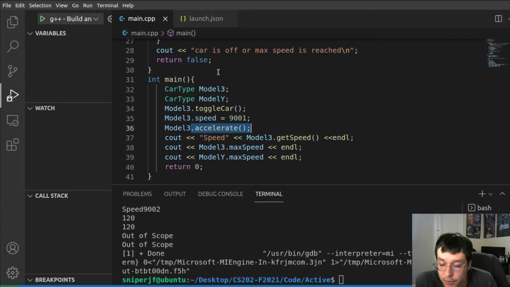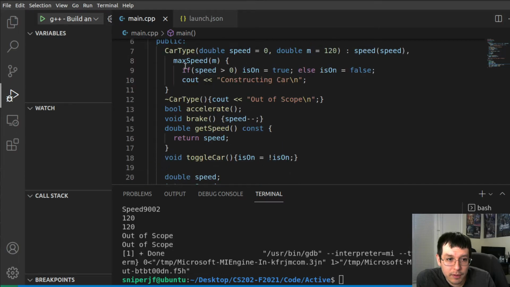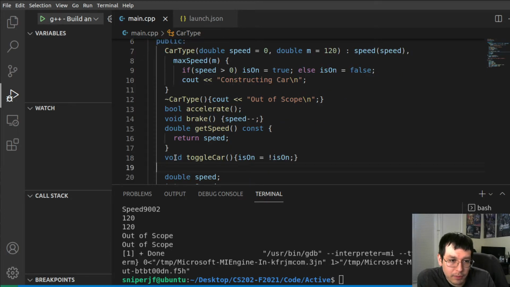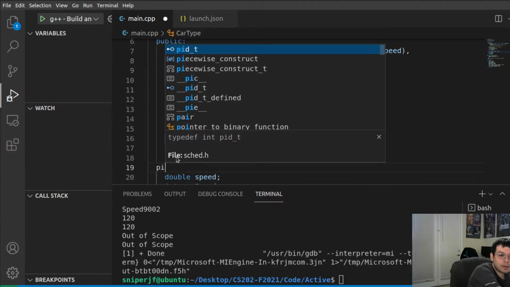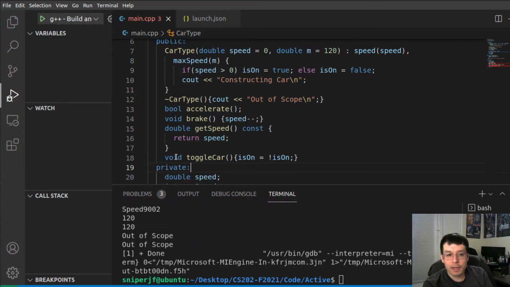If it's private, then you can't access it. So if I go in and I switch this to private here at the top by just removing it, first of all, if I try to compile it, I'm going to get like 50,000 errors because the constructor has to be public. But for now, I'm going to just do it with the variables. I'm going to go ahead and write the word private here. Again, by default, classes are private, but you can also manually say private. You can also switch back and forth, as I'm doing technically here.